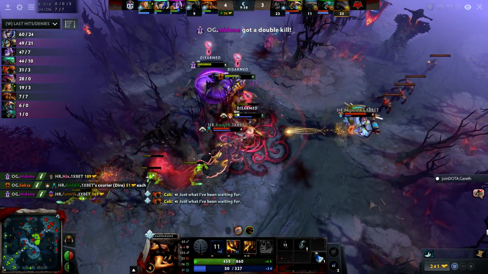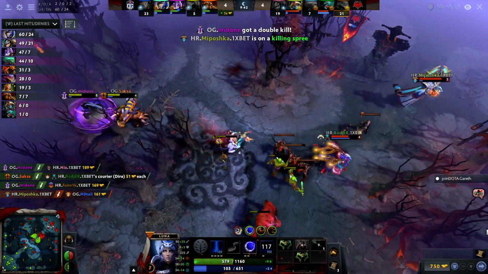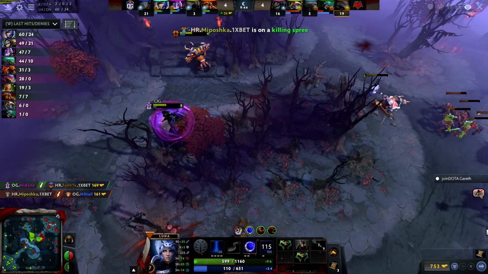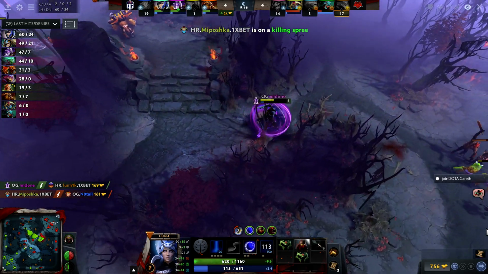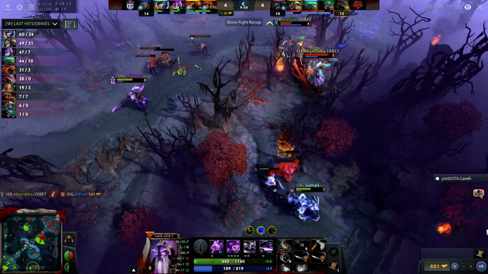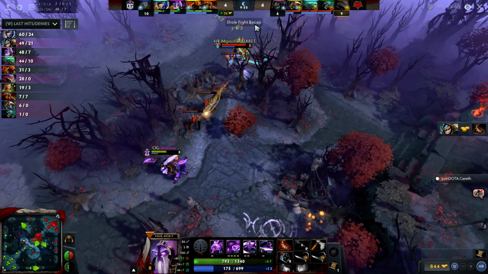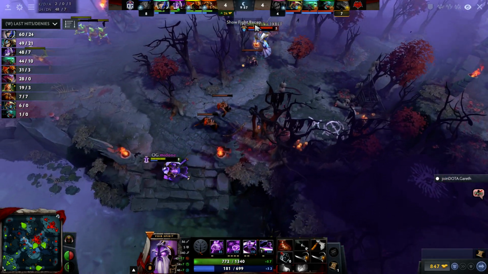Double kill. Killing spree. The two supports have nothing left to do here apart from maybe tanky until the final purifying flames. Miposhka and Roger maybe in a bit of trouble here. Shikuchi in a second. They've got the save from the Oracle again. As OG feels like they came out on top of that fight, Dire's middle tower especially is under attack, if they can get that tier 1 in the mid lane as well.